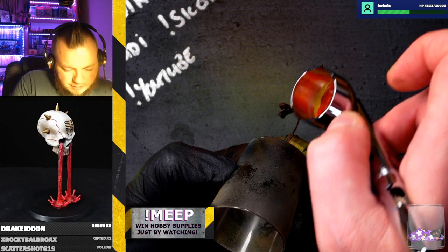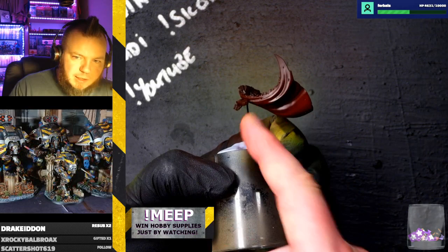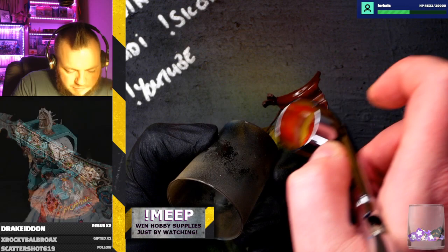Now you'll notice we're turning the Mini away from us here, and that's so we don't get any overspray in this gap. We'll end up with a little in a second when we come around to another angle to have to hit this from. But for now, let's try and preserve that shadow as much as possible.